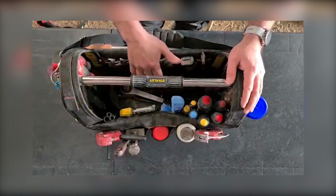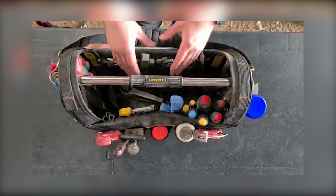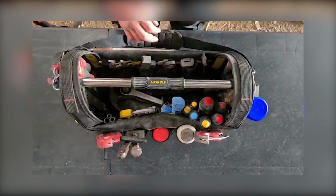Plenty of open space in there to drop any drills or fittings in on site, especially in a block of flats or anything. Drop it in, sling it on the shoulder with the strap. Good and robust, nice and strong, and light to carry as well. We'll start going through the tools again.